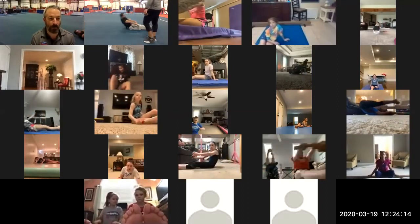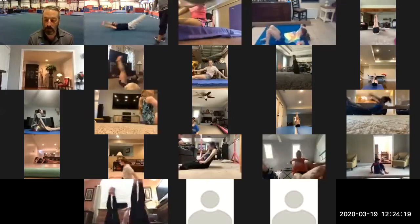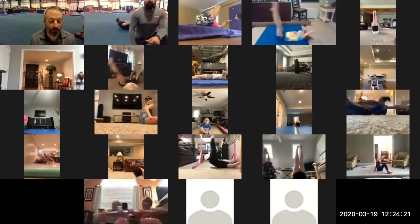No. Roll, there you go. Roll up and down the leg. All right, go. We have 10. Guys, as you're sitting up, make sure it's running down your legs like you're pulling your pants up, like you're doing a kip. Yes. Go from a straight to a pike.